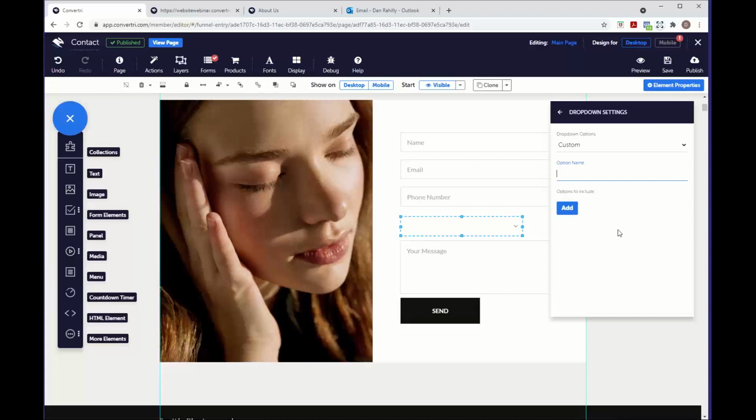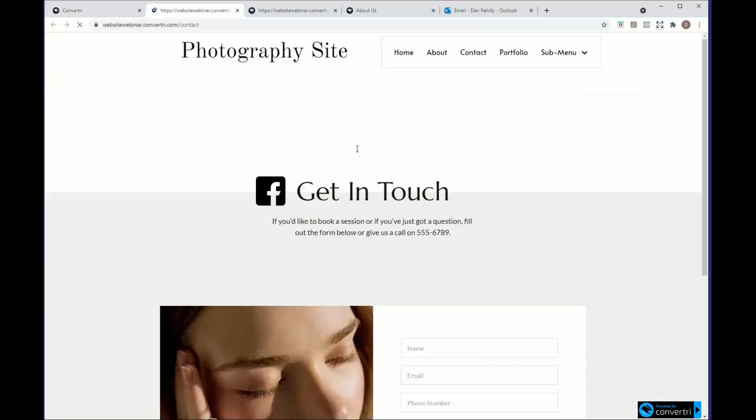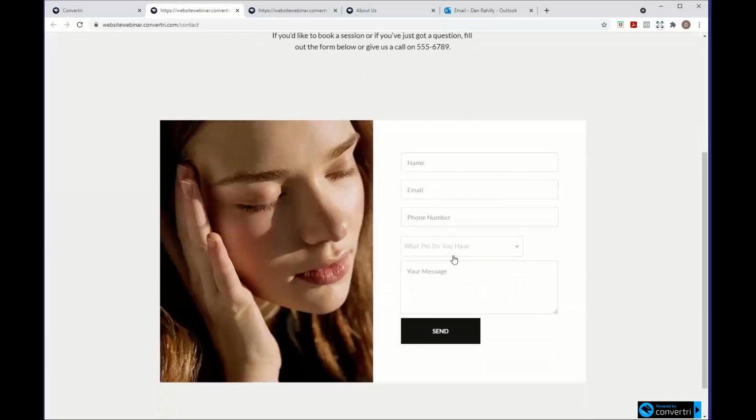So let's use your example there, Ian. He's asking about pets. So what pet do you have? And then we can add options. So we could add cat, could add dog, and we could add tortoise. And then when a prospect comes to the page, we'll republish it. They'll be able to choose their option and submit it, and that data will get passed on. So you do have the option to move away from the more basic ones like name and email. You can see that's now configured, and it will go through the submission as well.